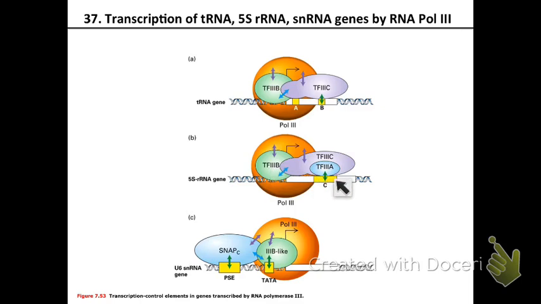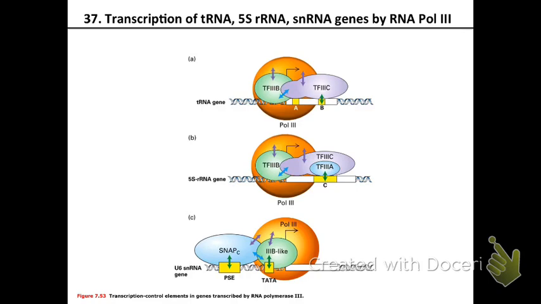And in that case, that gene contains a different sequence element at the promoter that's recognized by a different set of initiation factors. And in the snRNA genes, again, you have a different set of transcription initiation elements that are bound by initiation factors that are going to bring RNA polymerase 3. So just because we spent a lot of time on RNA polymerase 2, don't get the false impression that it's the one that does most of the RNA transcription in the cells. In fact, RNA polymerase 3 probably does the most transcription because it produces a lot more tRNAs. Okay? So it's going to constantly come in and transcribe and transcribe and transcribe all the time.